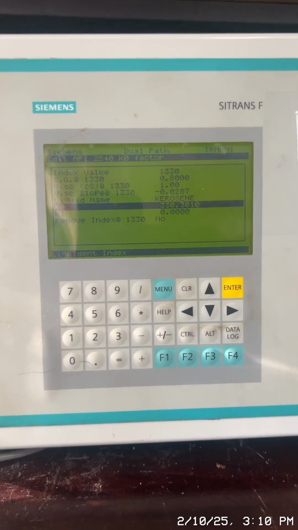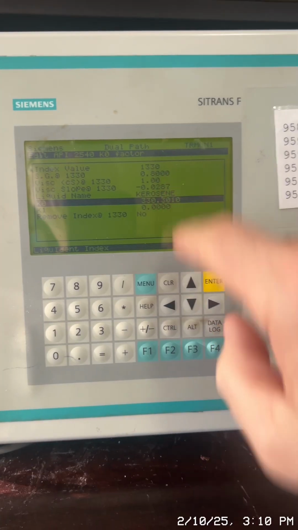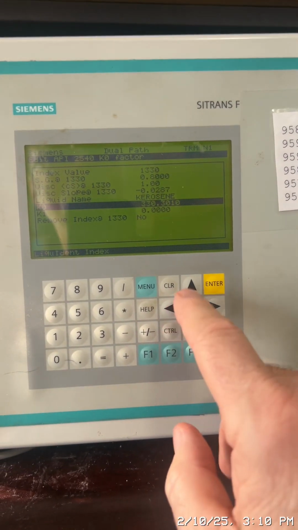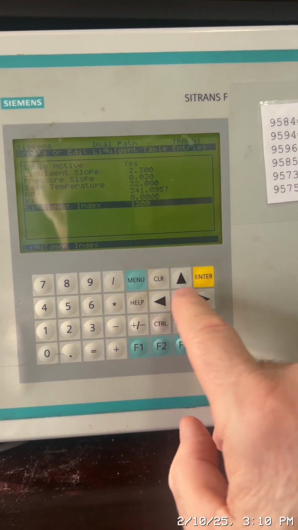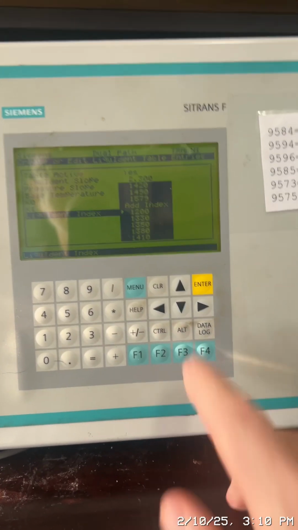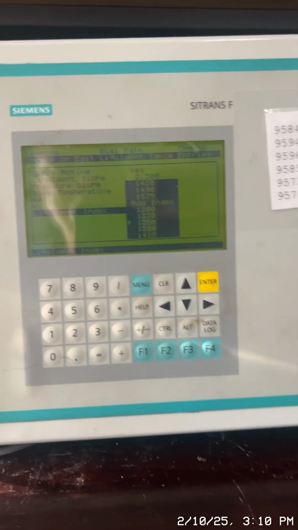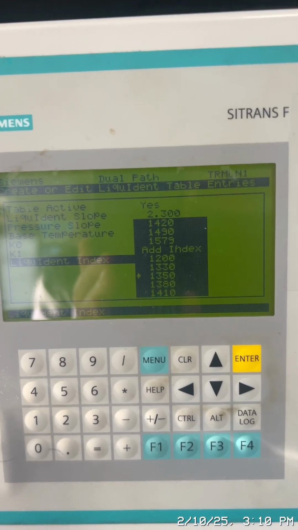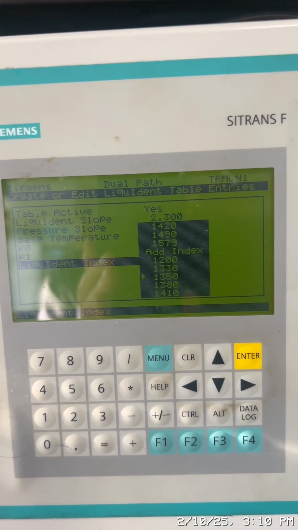Now, if you remember, my true liquidant was 1336. So if I go back to my table, the next one is really 1350. That's kind of a long way from 1336.